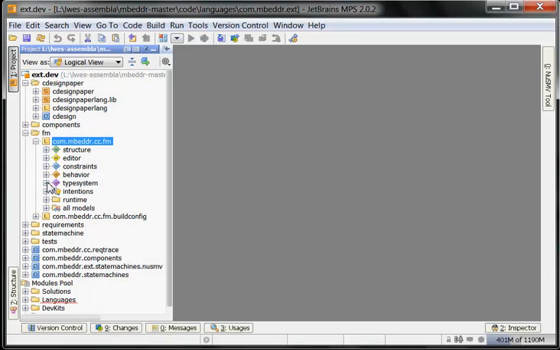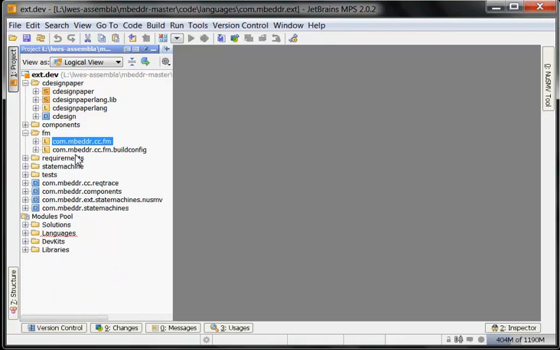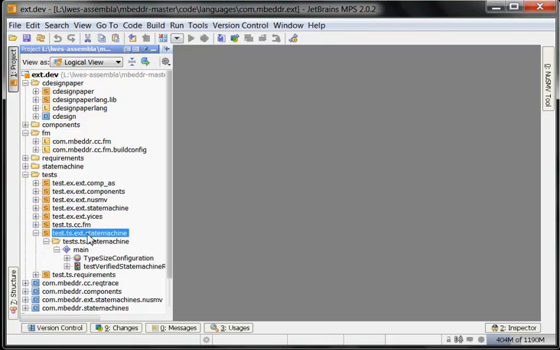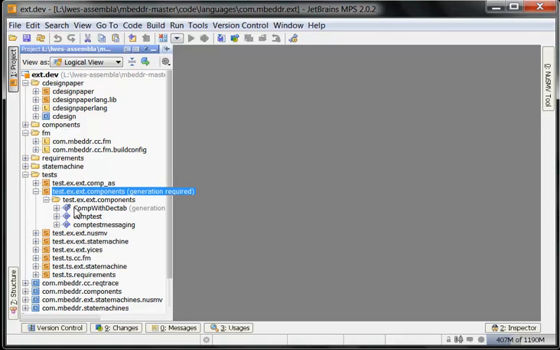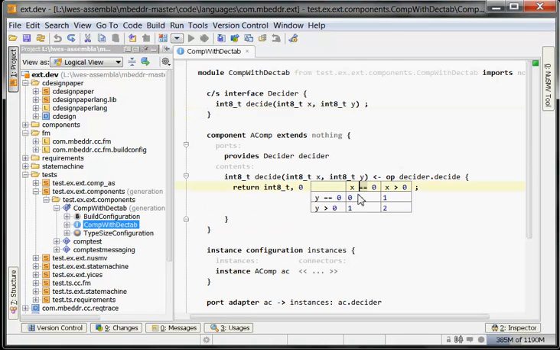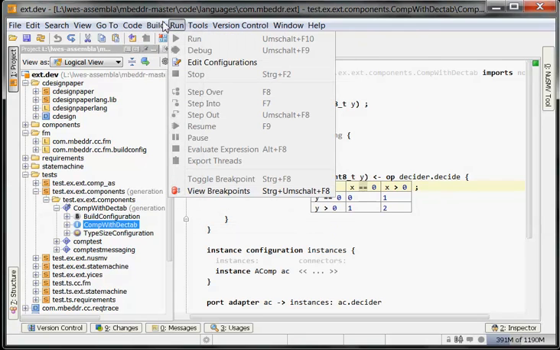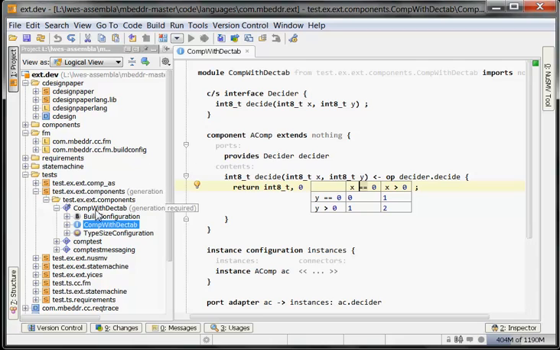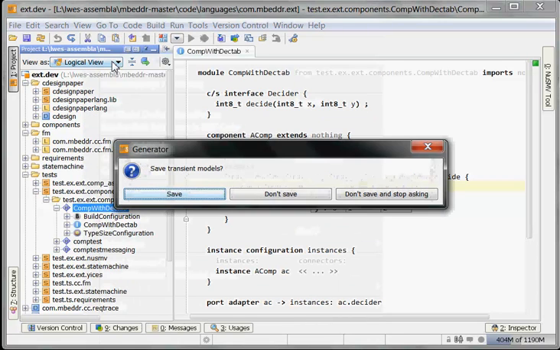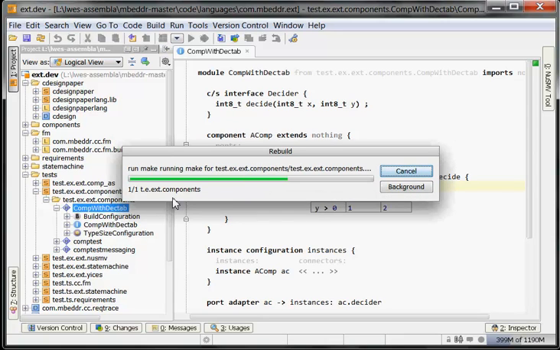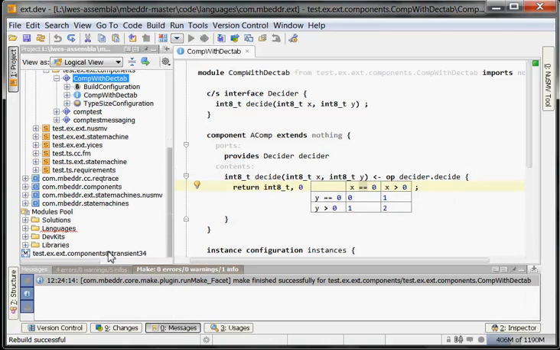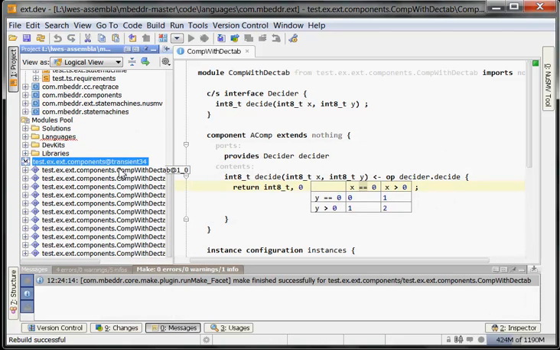and of course there is support for transformations in a very convenient way. Because if you, for example, go back to our decision table here, component with decision table, that guy is transformed into basically a bunch of if statements, as I said. So let's show this. Let's go to build and say save transient models and rebuild this model. So this now generates the executable C code we can run on our target environment. And it has also protocolized or logged all the changes.